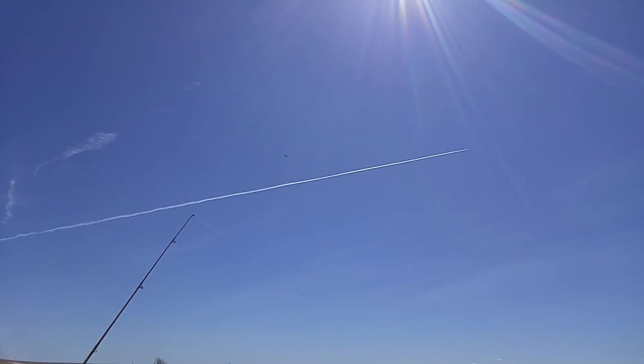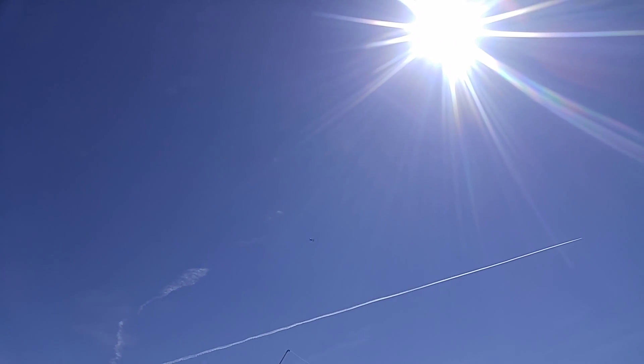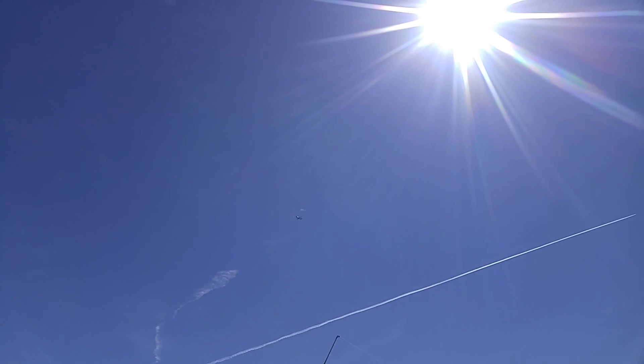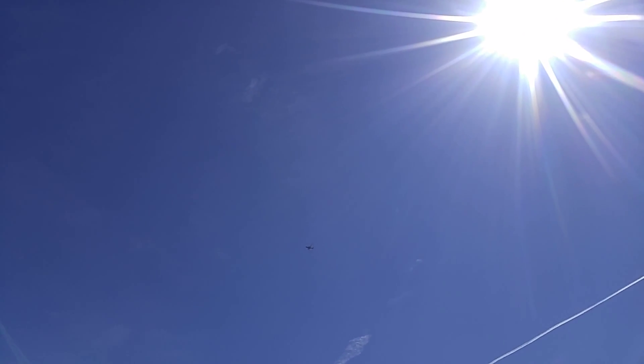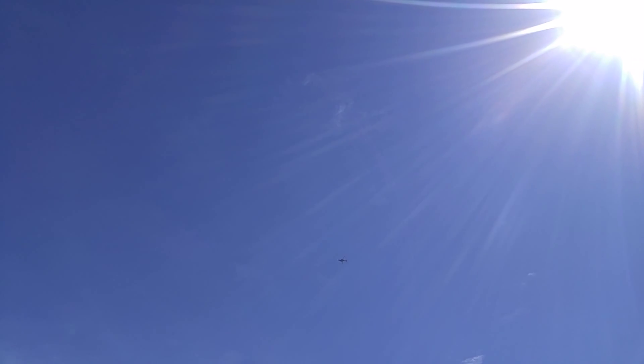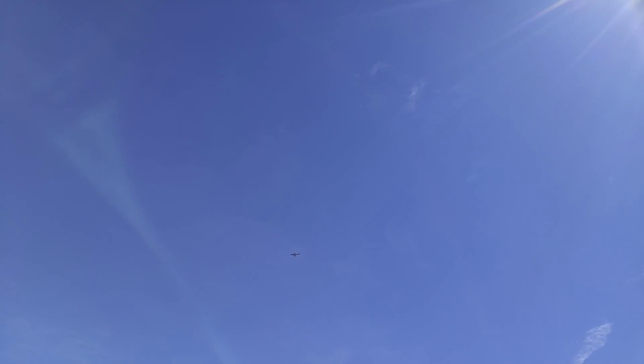There's a chemtrail — oh boy — and there's the plane. There's actually a flight path here near DIA. As far as kites go, it wouldn't be bad, but that plane has got to be up a couple thousand feet, so at high altitude this may not be the best spot.